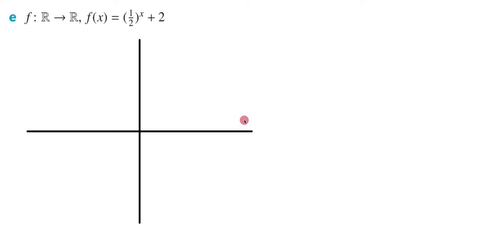Hello, so we're going through exercise 13C. This is question 5E. So we need to sketch this. The very first thing that we notice is that my base is less than 1. And we know when that happens, my graph is going to look like that. Well, that is horrible. Let me see if I can draw that better. It's going to look like this.